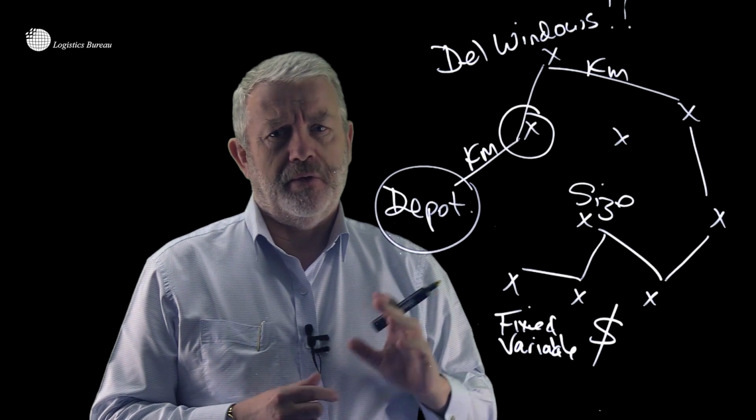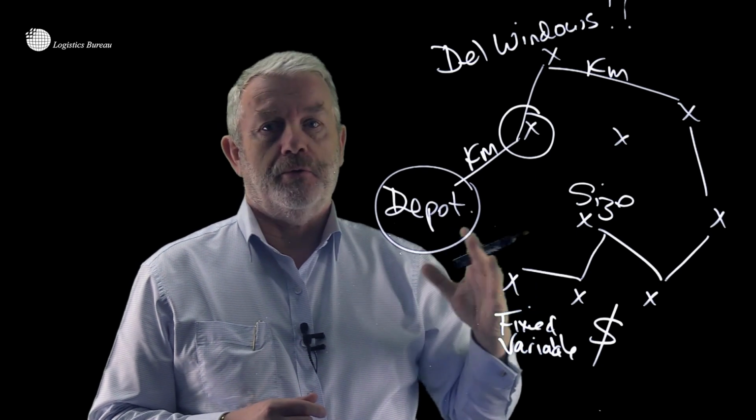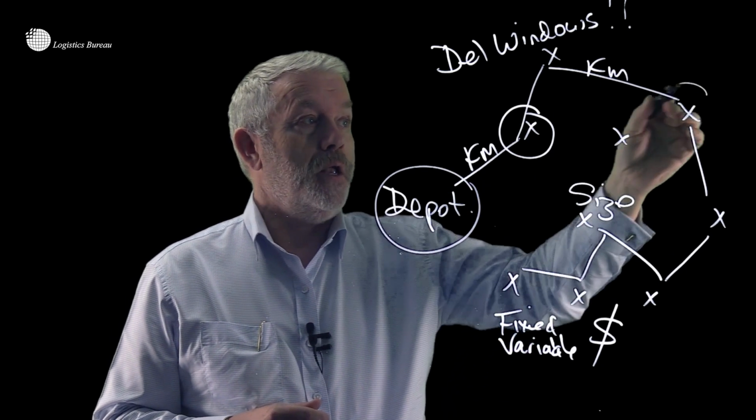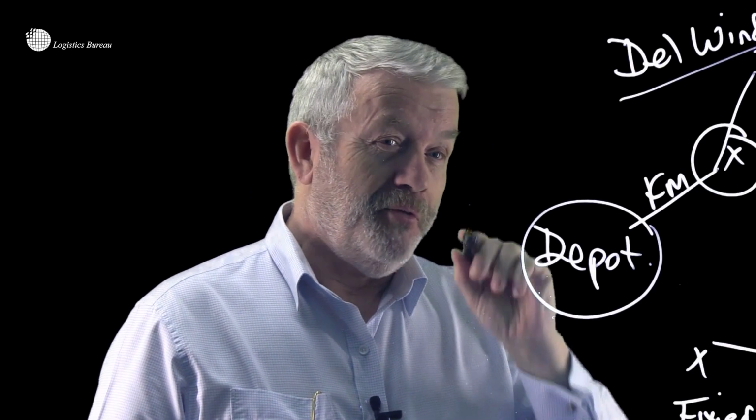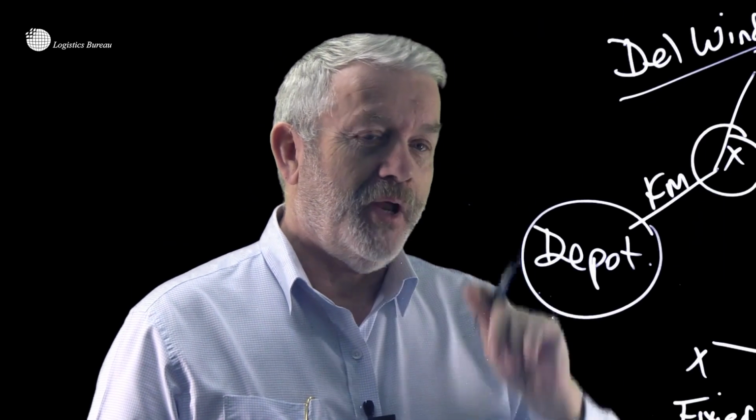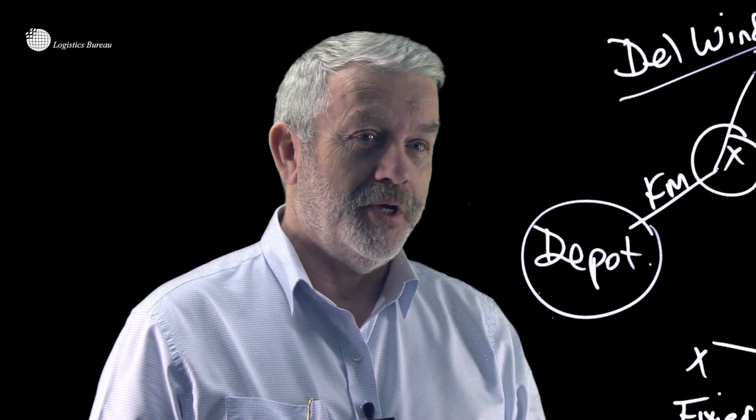Of course, there's lots of other things you can do. You can plan the routes better and all the rest of it, but that is the number one thing. It's the delivery time windows. So have a look at your delivery operations. Have a look at how flexible your delivery time windows are.